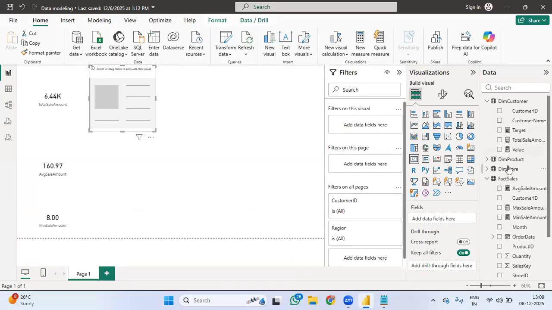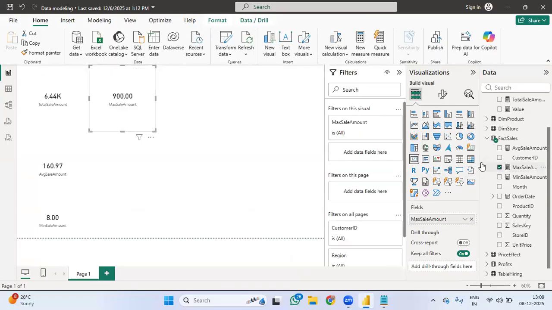The maximum sale amount, here it is. The maximum sale amount is 900.